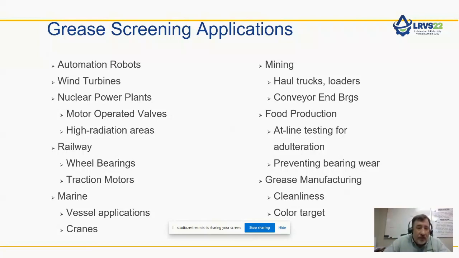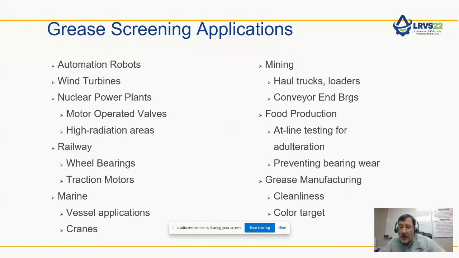There are marine applications. I just got finished being an expert witness on a loading crane on a ship that collapsed because the grease was not being monitored. There was a bearing issue that resulted in an injury, and that's how it ended up in a court case. So you can imagine the impact of that wear and what we could find very early in the process by sampling and analyzing greases from these slewing bearings.